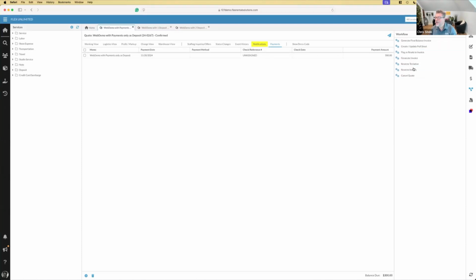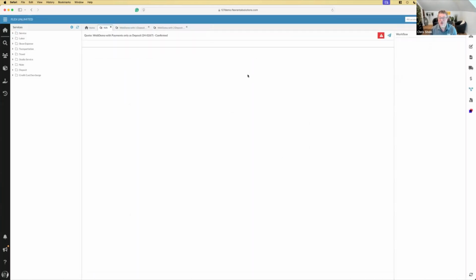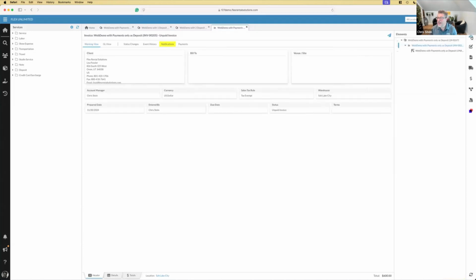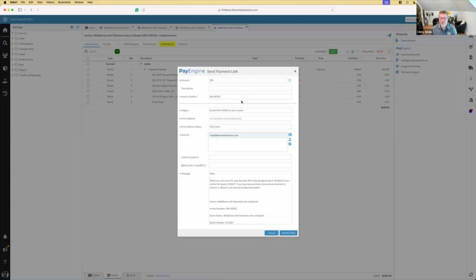When the final job is invoiced, we've always had the ability to generate an invoice through workflow that will copy that quote detail information. Through the generating of that invoice, what that has done is we've now created an invoice as a child item, and we've moved that payment and applied it towards that. And if there were any changes, we could modify and add some changes if needed. But from here, we can also send a payment link for the final balance due amount.